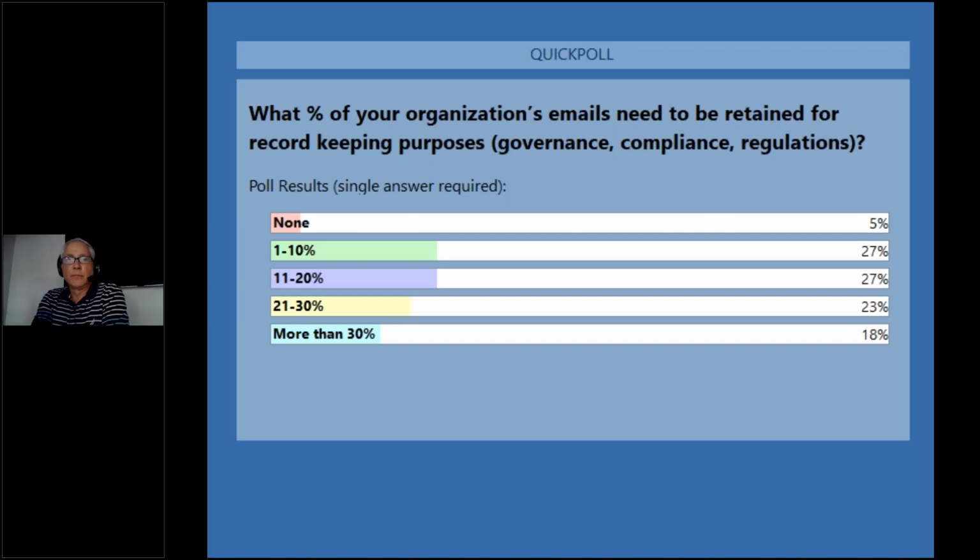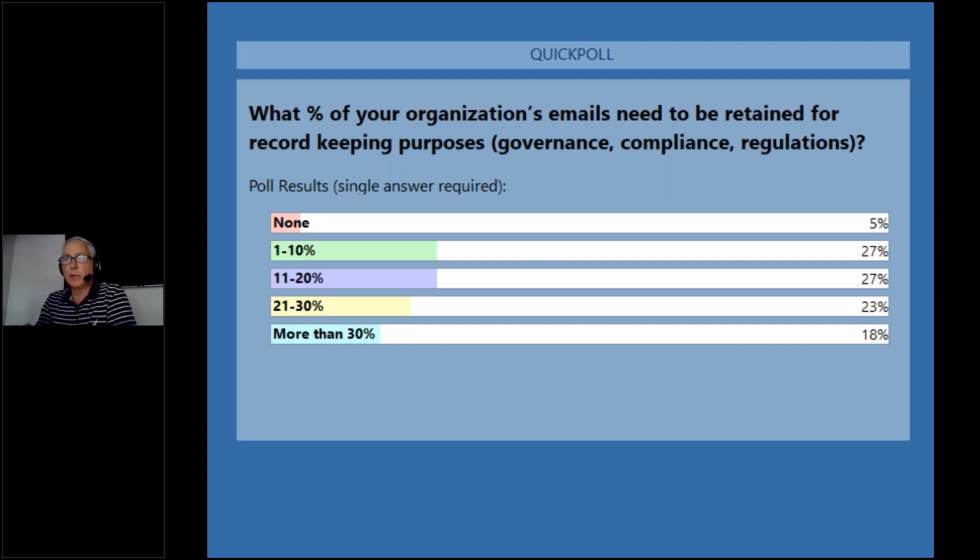Thank you, Maya. So we look here, we see that 1 to 10% is about a quarter, 11 to 20% is about a quarter, 21 to 30% is about 20%, and then more than 30%. So we actually have on this scale, I believe on the call, folks who have more of a need, I think, than the general public to store emails, which is good. This means that there's a high interest of the participants in today's call to look at how we store, retain emails for longer purposes. And that's exactly what I'm going to be showing.